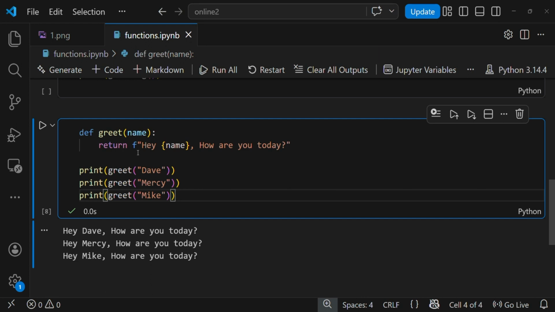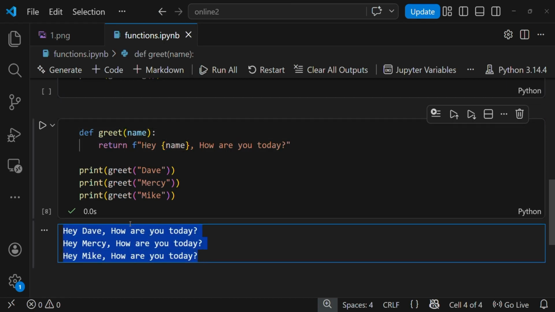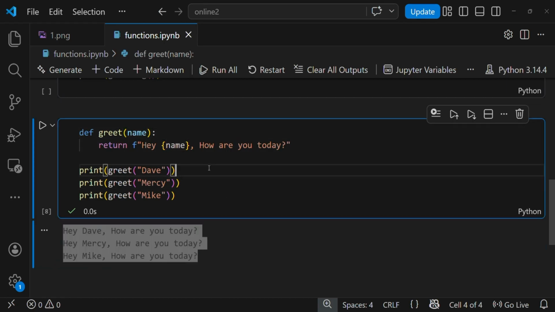So this time round, our function is taking in a parameter, name. So when you're calling your function, you call your function with the argument corresponding to the number of parameters you've defined. So this is simply Dave, which is corresponding to this one parameter. So I'll say hey Dave, hey Mercy, and hey Mike, just as you see in our output there.